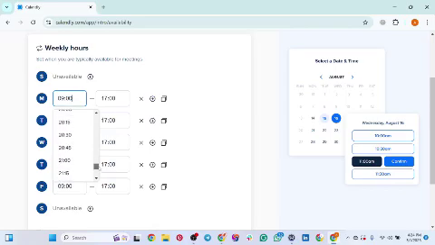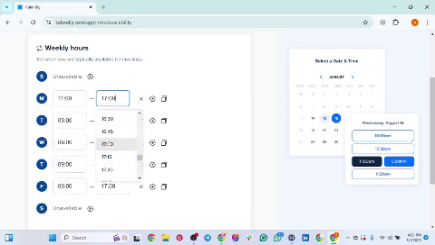So this is a 24 hours format. So this 9 o'clock means 9 a.m. So now I'm not available at 9 a.m., probably because I'm still setting up things at home. So let's put it at 11 a.m. And here let's put it at, I'm going to be available from 11 to 3 o'clock, which is going to be 15. So let's put 15:30.